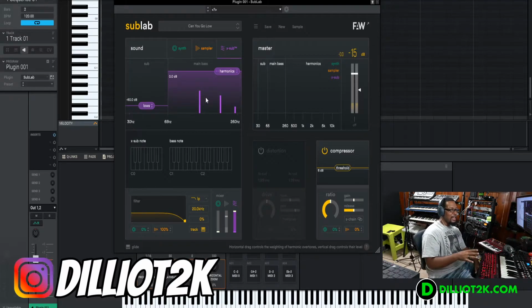And the interesting thing I like about that is when you play a bass guitar, the reason that bass guitar is so good is that there are harmonics on the bass string. So not only are you hearing the main fundamental note, you're hearing resonant frequencies that are above, and it makes it a very palatable thing for a lot of speaker systems, from big stereo systems down to the littlest of earbuds, so that you can still hear that note and get a cue in your mind. Okay, that's the bass guitar right there. So in this instance, because a sine wave is a very pure sound, I like that they brought back and put back things that may go missing from a perfect waveform. I think that's really cool.